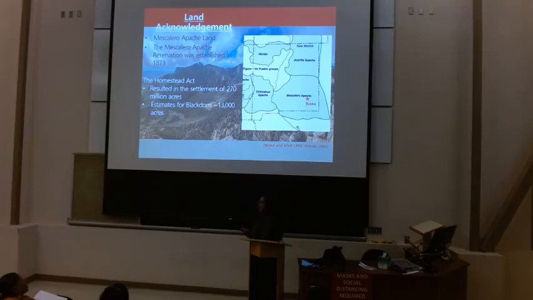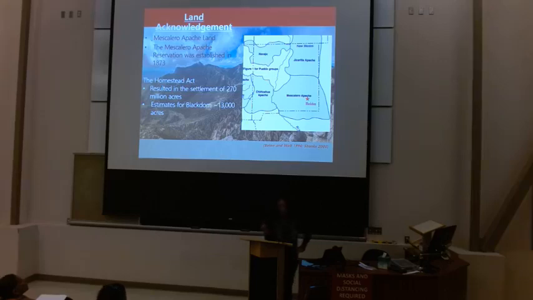And it's important that when we have these discussions about erasure, we're telling history, that we don't contribute to the erasure of other peoples. And Blackton is going to be situated on Mescalero Apache land. And the Homestead Act played a very important role in the removal of indigenous peoples from their homelands. So the Mescalero Apache, in particular, their reservation was established in 1873, and the map inset here shows you Blackton in relationship to those homelands.